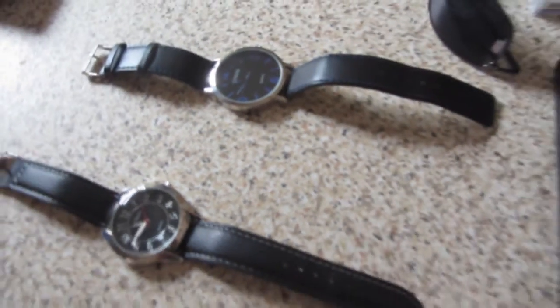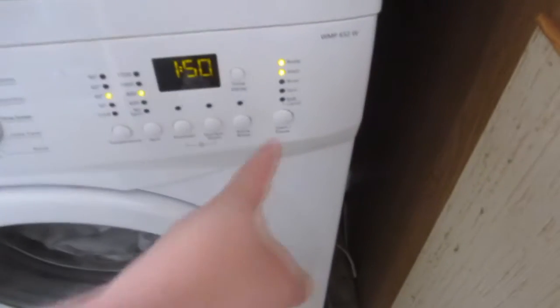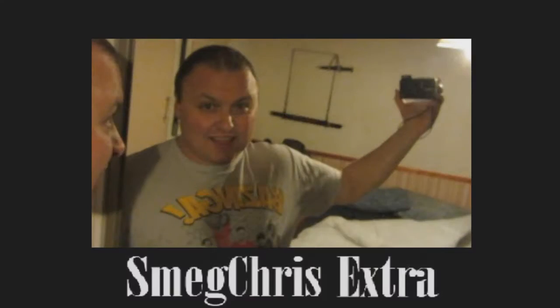I was just about to do an opening about these watches but then I thought I've just turned my washing machine on and it's going to make a lot of noise. Then I realised I have a pause button - I didn't know that and I've had this washing machine for two and a half years. Good morning Smeggies. I'm not very aware of things am I. I was just about to start with this thing about my watches, I'll get to that.